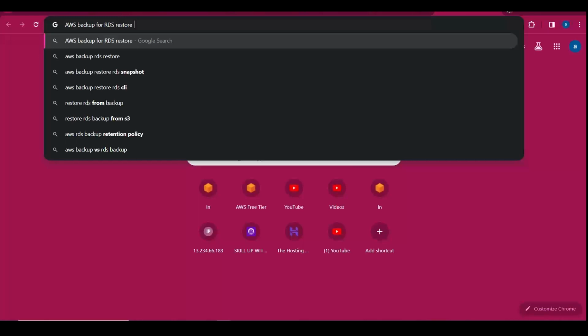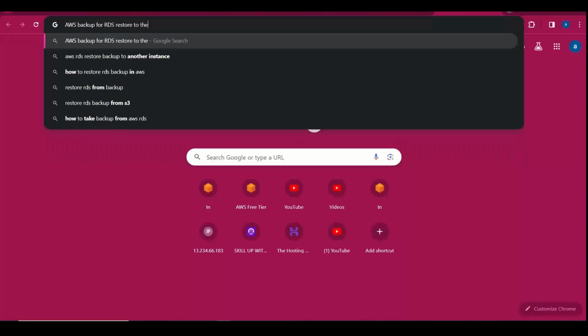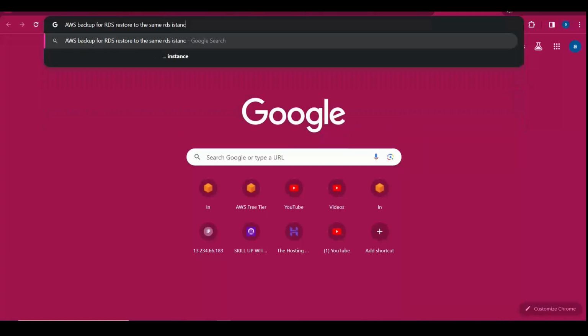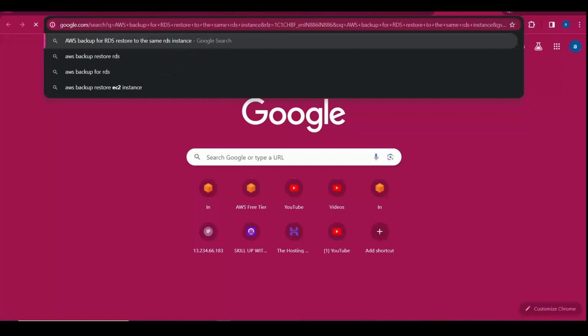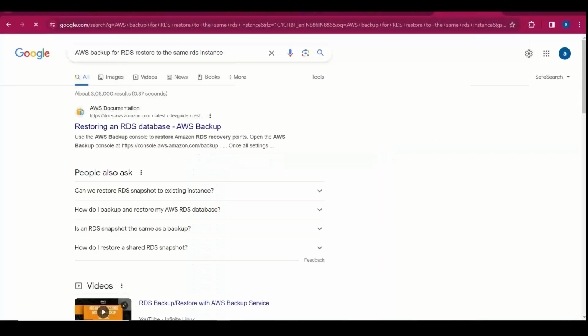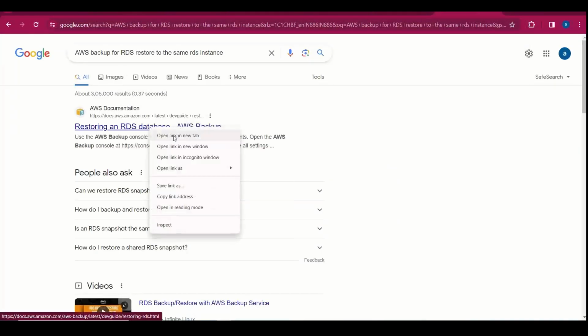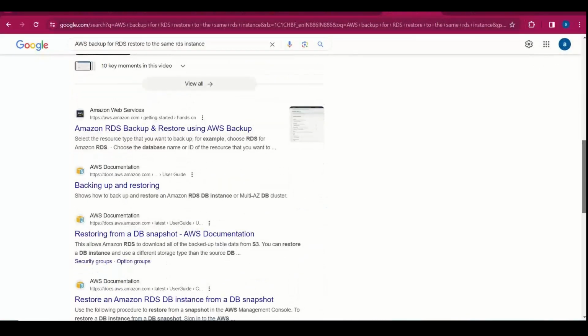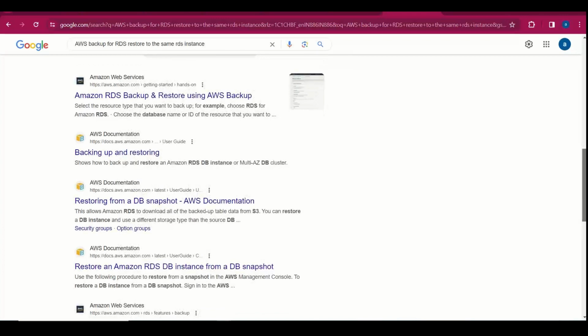So AWS backup, snapshot is fine. AWS backup for RDS, restore to the same RDS instance. I've never tried that, but let me check what are the options available. Maybe they might have given this for Aurora, possibly, I'm not sure.